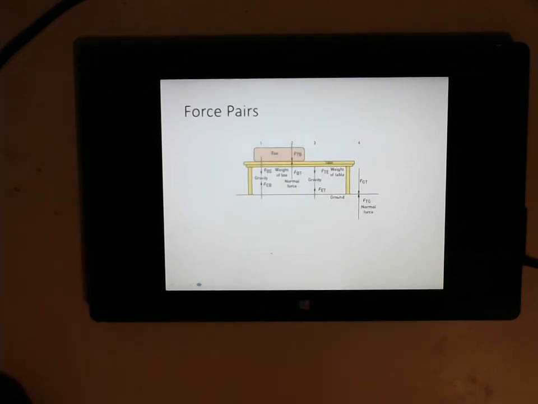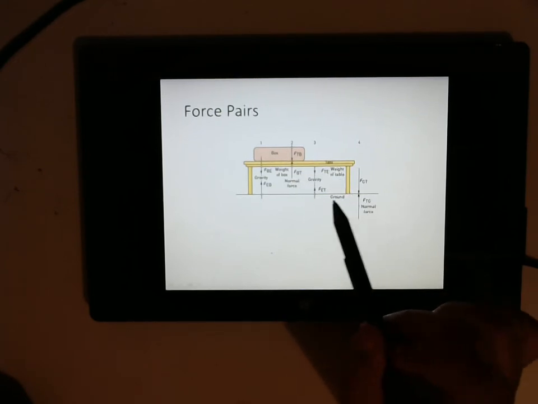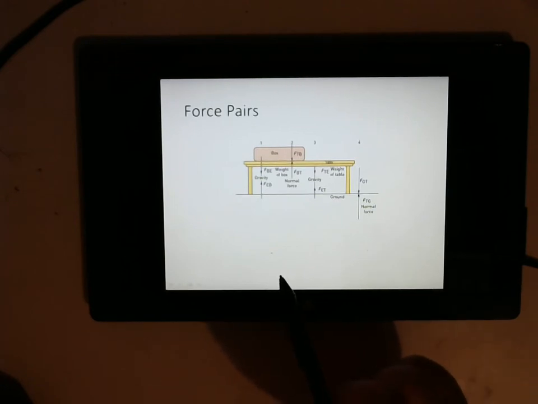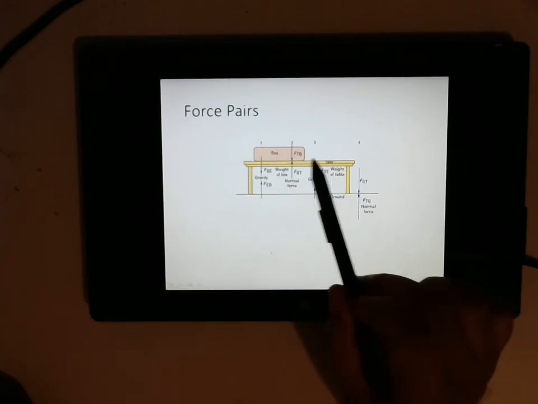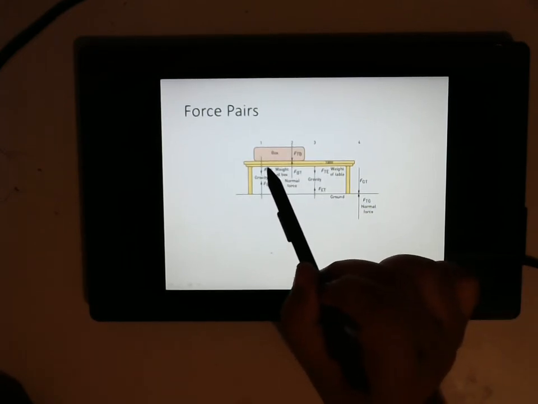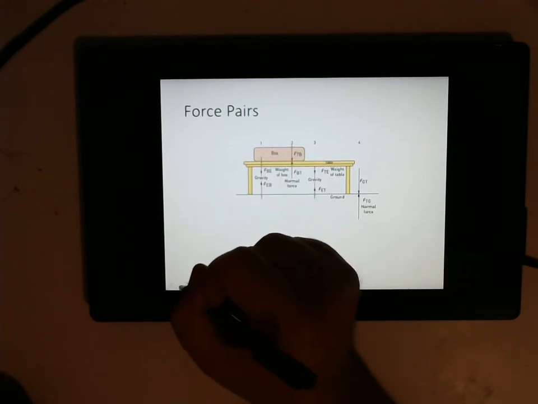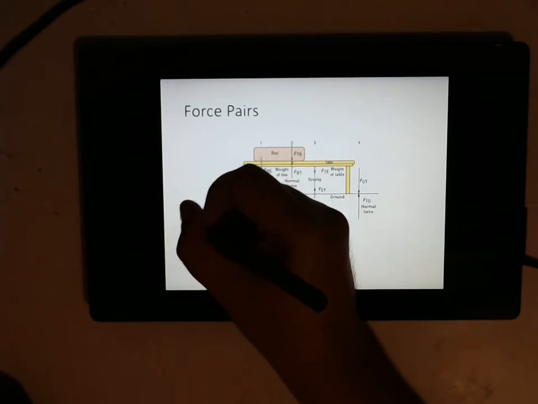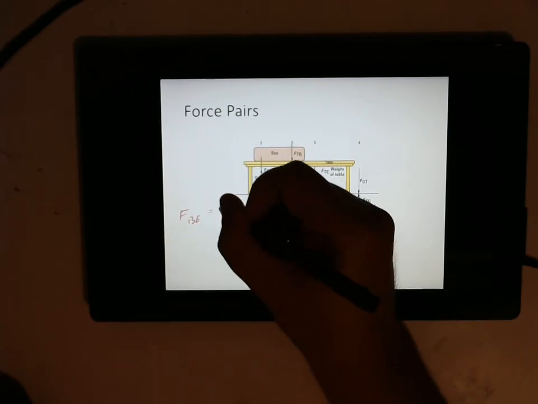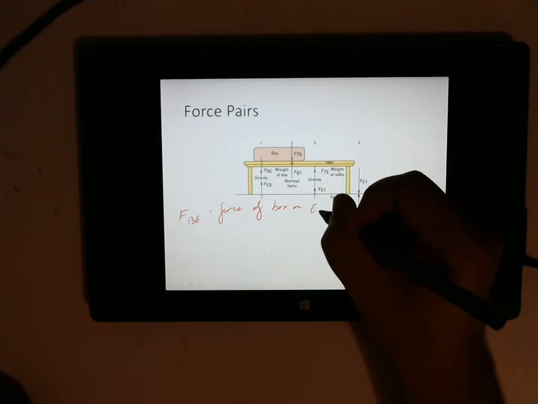So this is a picture from the text that I think is a really good one to look at for force pairs. This is a free body diagram. We have here a simple thing of a box sitting on a table, and the table is resting on the ground. And they've drawn 1, 2, 3, 4 pairs here. Underneath, the text actually has a bit more description of this, and it's worthwhile reading that. So here we've got our first pair, and it's this terminology here, FBE, the force of the box on Earth. Let's write that out. FBE equals force of box on Earth.